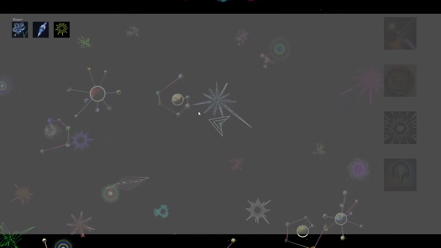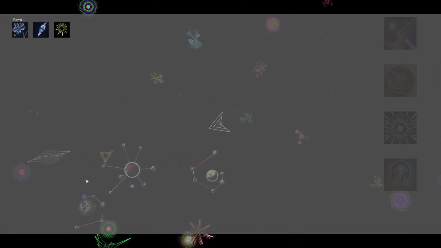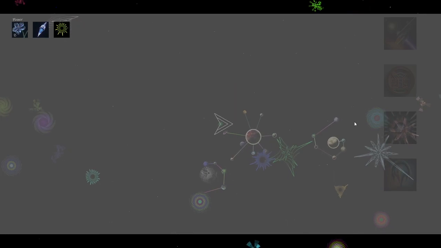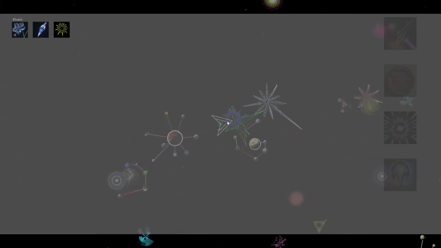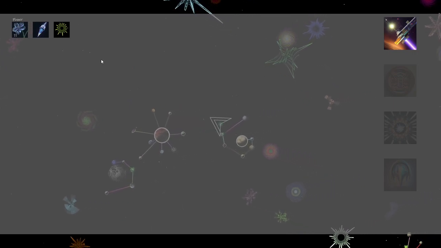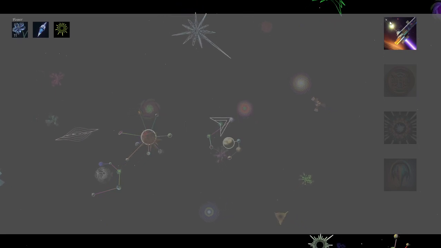See, it's got the flowers now. I was just troubleshooting all that and getting it to work. And then once you get up to 10 of them, it opens up this technology. I should put the display there.